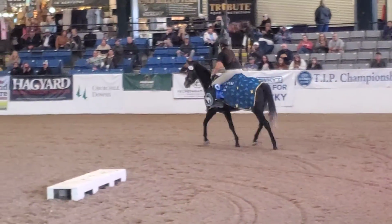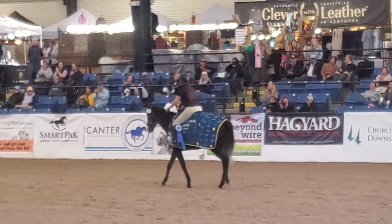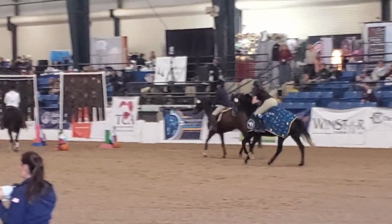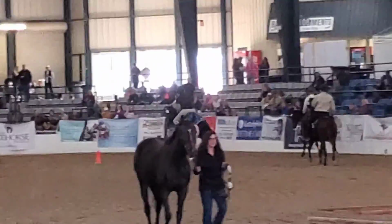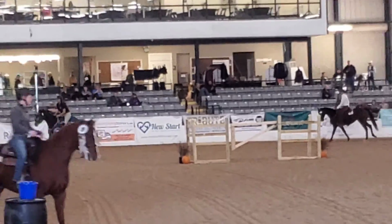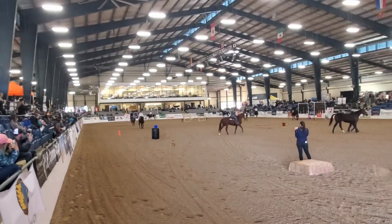So this is us coming in. She was pretty lazy because she had gone for that morning run, that unauthorized run that she went around the cross-country park. So we go for a nice little canter here for our victory gallop, getting our first place, our second first place. So I am over the moon, thrilled, excited for Lissy, and the biggest part of this is just that she's acting like she does at home.